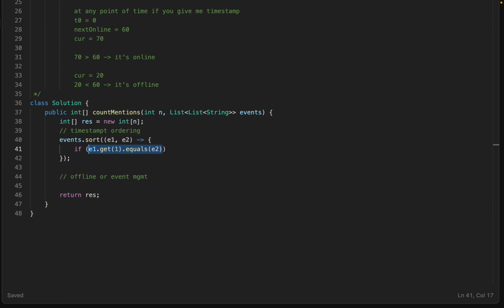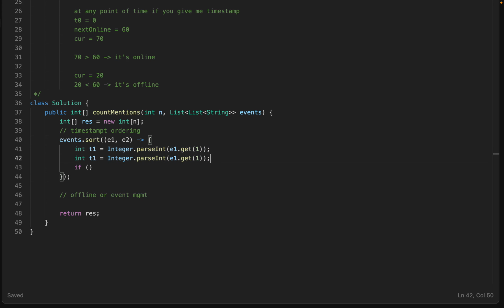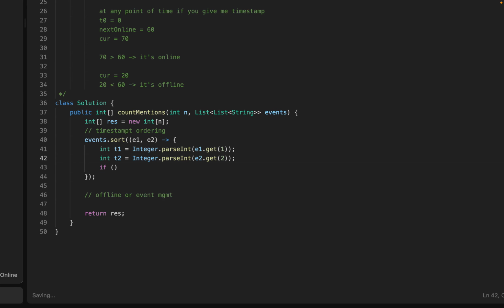Or I'll just take timestamps only. T1 is E1 dot get 1, and this is an integer. I will get integer dot compare. Similar goes with T2, but the only difference here is it is index 2, no, index is still 2.